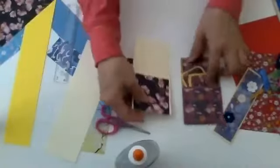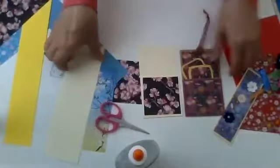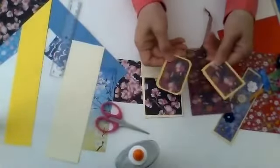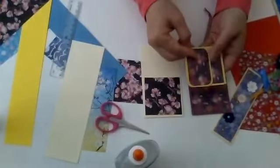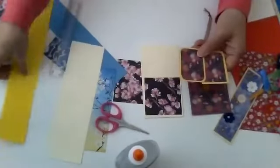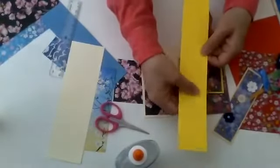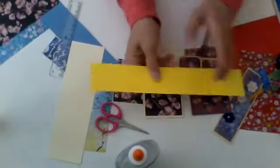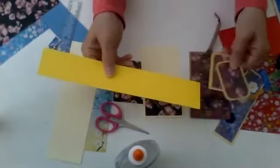Okay, so just building a pocket is very simple. And then you have these two little guys. Whatever paper you have left over, you can even make it smaller if you don't have enough paper. So what I do is I just take any scrap paper I have. Now the people who got this one, this is really, really long. You can actually cut off part of it. If you have a long strip of paper, cut off part of it and reserve it for the tags. I call them the tags.